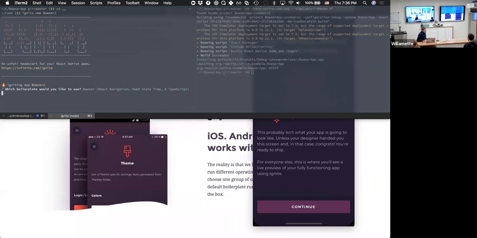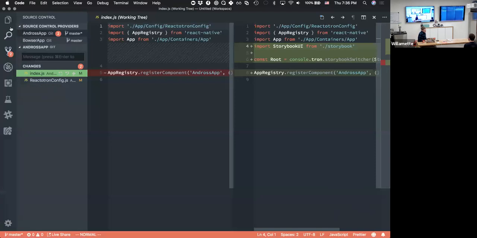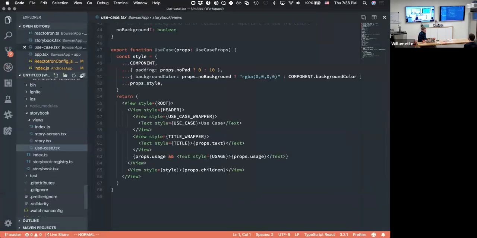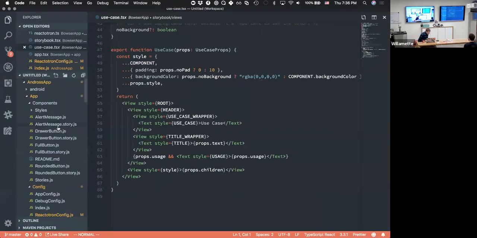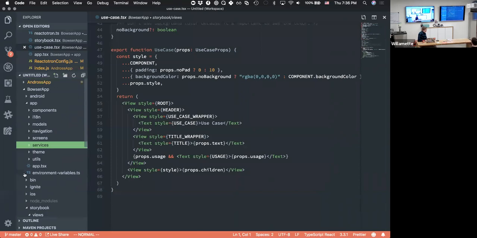So you do Bowser, then let's go through all of the steps to get everything that was in the Andros setup. All that Storybook config I was showing earlier, that's all just standard in a Bowser app.